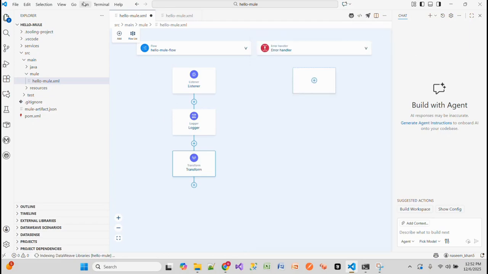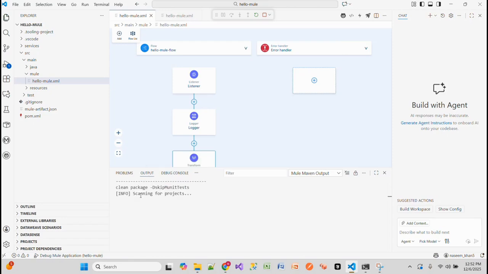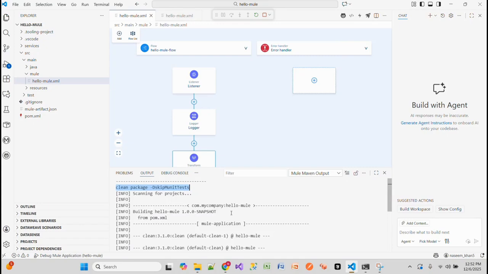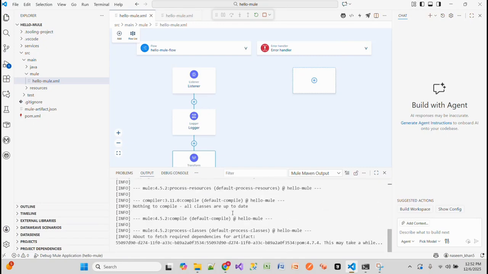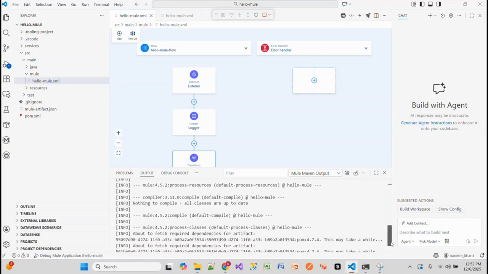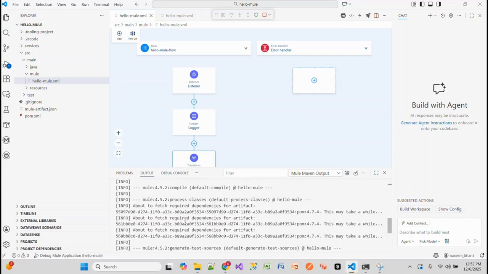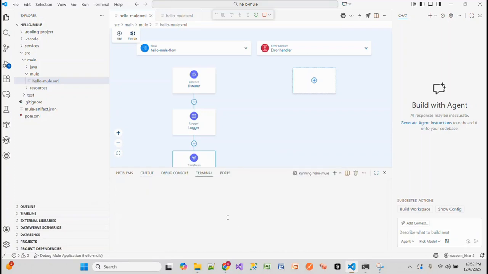Now I'll run the project, run without debugging. I don't need to debug, so I'm just running it. We can see the output here. You can see this command being executed, clean package. First it will build and then get deployed locally. Let it deploy. Build successful.